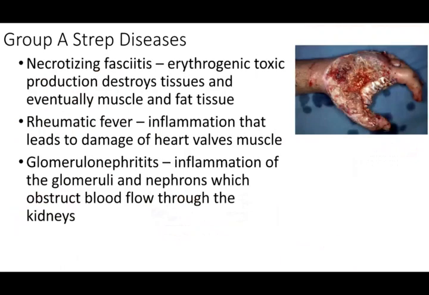There's other diseases as well. So in the news, it's called flesh-eating streptococcus, but the more medical term that we use is necrotizing fasciitis. It's one of those pyrogenic toxins that can, along with some enzymes, destroy deep connective tissues, including muscles and fat. So it's not just a superficial wound, but it's actually destroying tissue deep into the fascia, which is connective tissue.